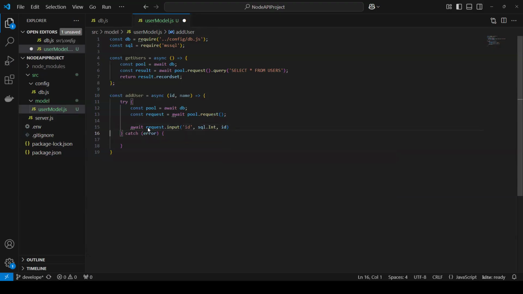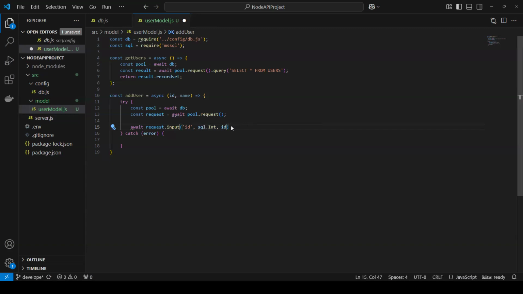Okay, where it's ID. So what we are trying to do is bind this ID, whatever is coming from parameters, to this ID. The same thing I'm using to pass it, and SQL dot integer type I'm checking out, and then I'm doing it.